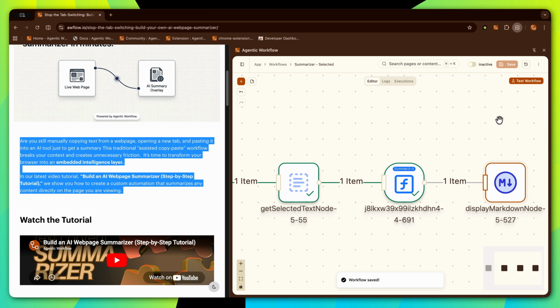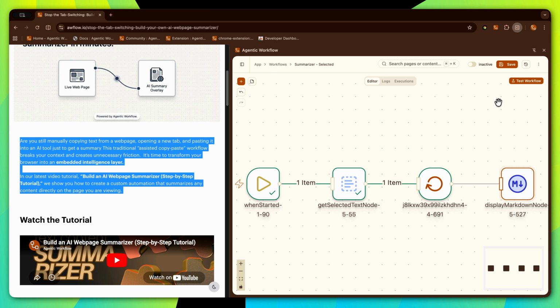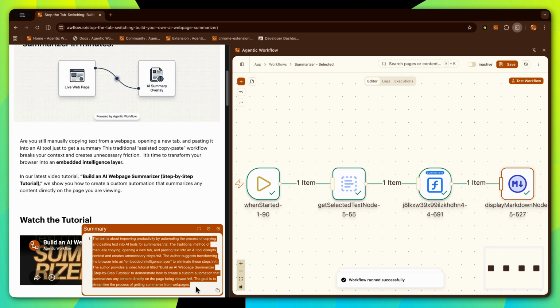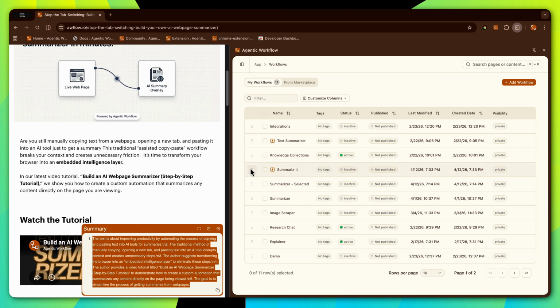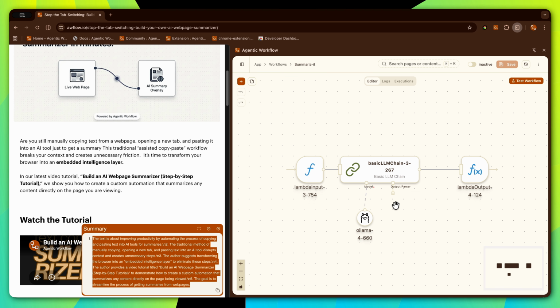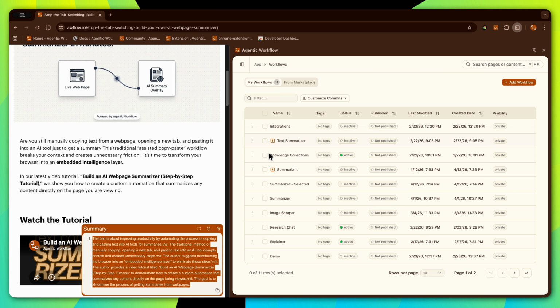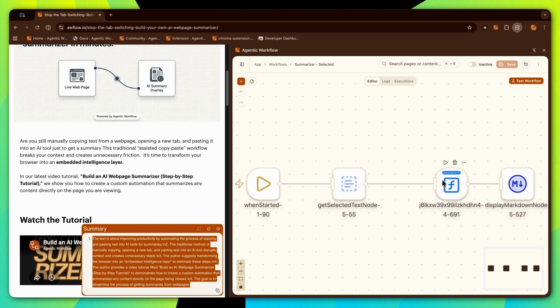I save the file and run the workflow in its entirety. You can see that we get exactly the same result as in the previous video, but this time, the workflow is a little shorter. And if in the future, I decide I'd like an algorithm or process to summarize text that's much more advanced and efficient, all I'll have to do is make changes to my Lambda workflow, Summarize It. And automatically, all the other workflows using it will benefit from those changes.